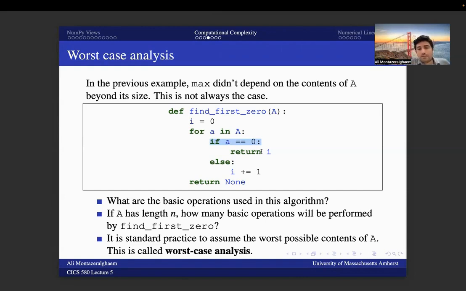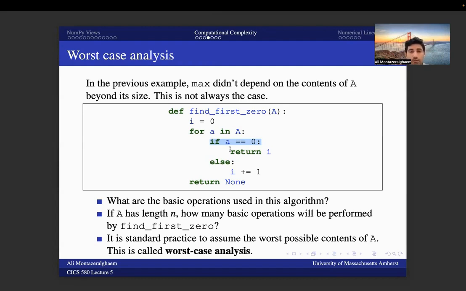So it's completely dependent on the content of the A here to find the number of basic operations. For example, in the base case, we have one step for the for loop, and for the worst case, we don't have zero in the list, and we just need to check all the elements that we have in the list, right?